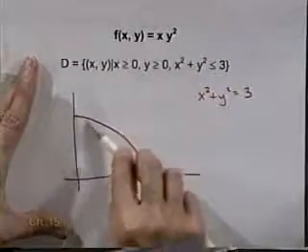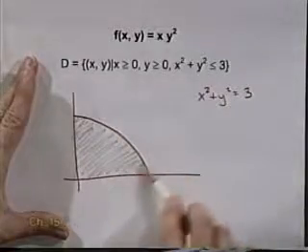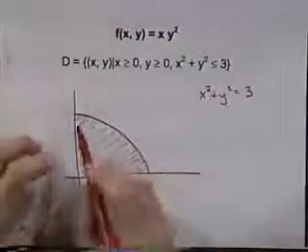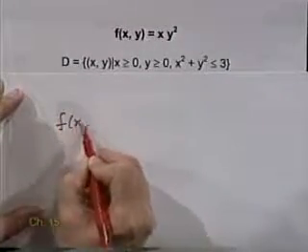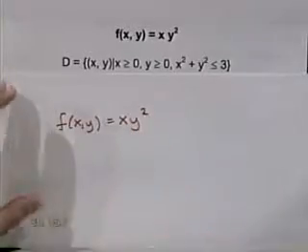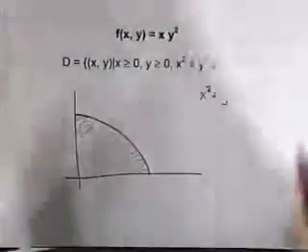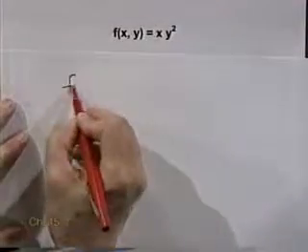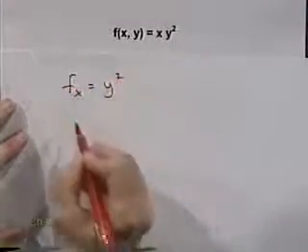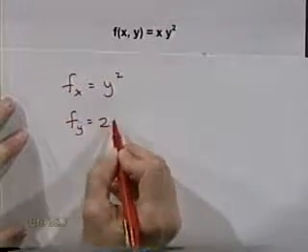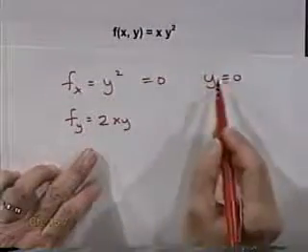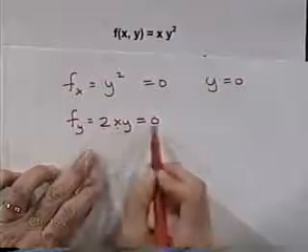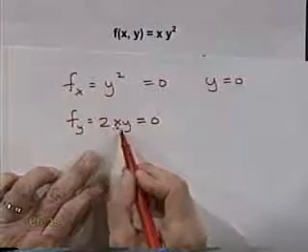So our region looks like this. Okay. So first of all, we want to find out, are there any candidates in the interior? So what do we have to do to get our candidates? Our function is f of x, y equals x y squared, and we're going to take our first derivative, see if we get any candidates. So f sub x is equal to y squared, and the partial with respect to y is equal to 2xy. Well, setting this equal to 0 says that y is equal to 0, and if y is 0, you can make this be 0 by letting x be anything, because 2x times 0.